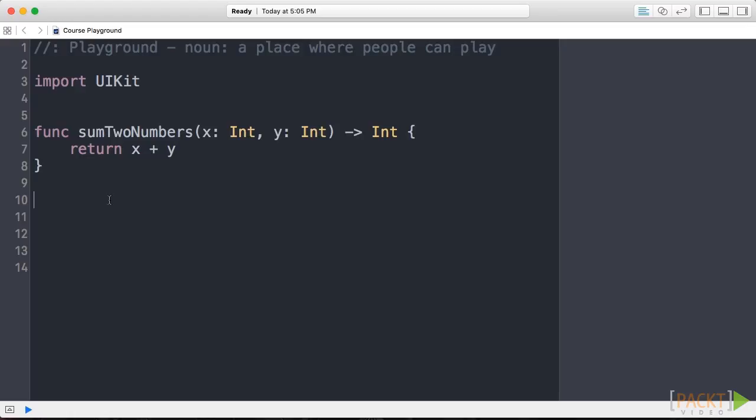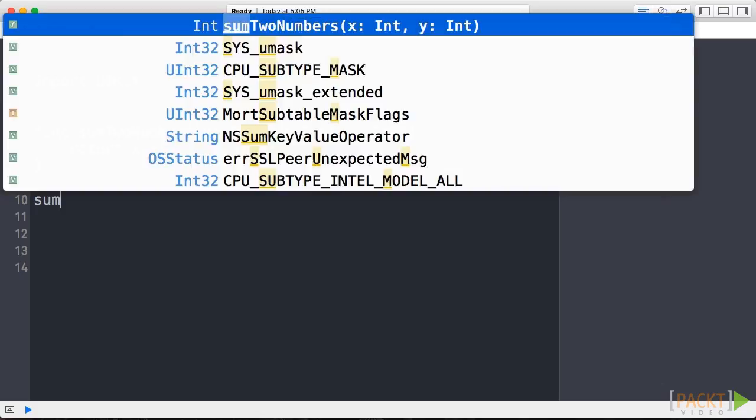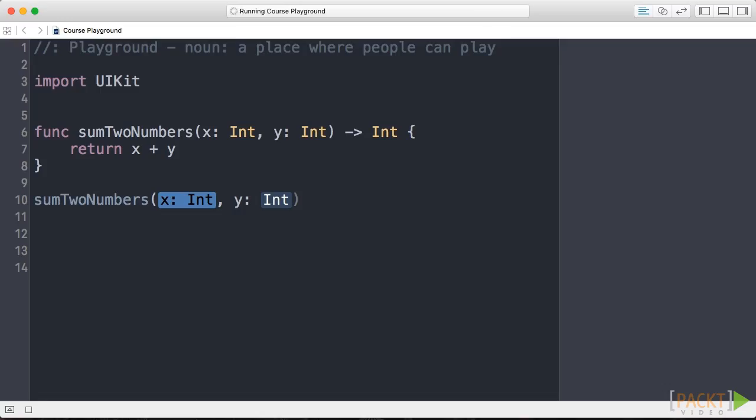Now, we need to call it, and the way to call it is to put in the name of the function, followed by a pair of parentheses, where inside are the arguments passed to the function. Let's do it. sumTwoNumbers, open parentheses, and the compiler auto-completes the rest for us. We put in the first argument 2 and in the second 6.